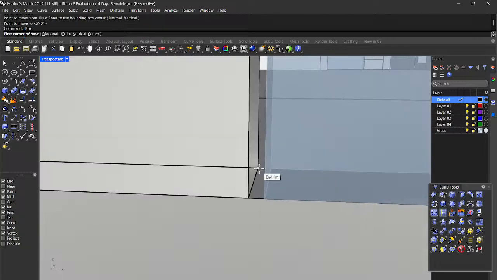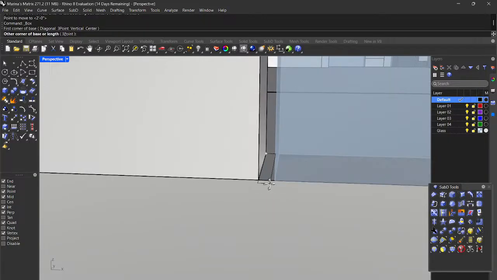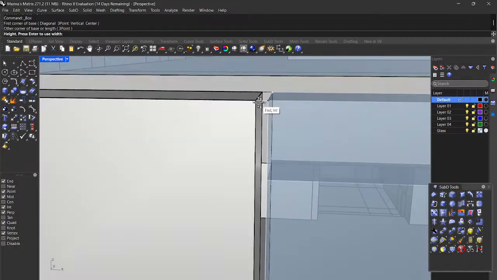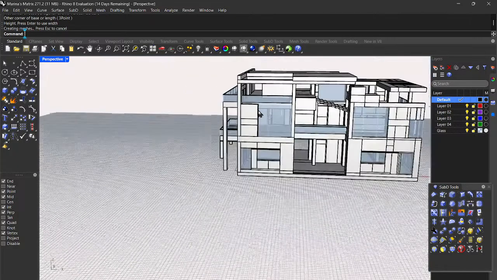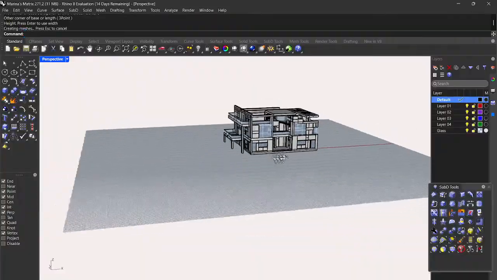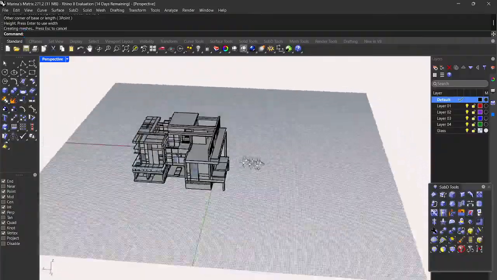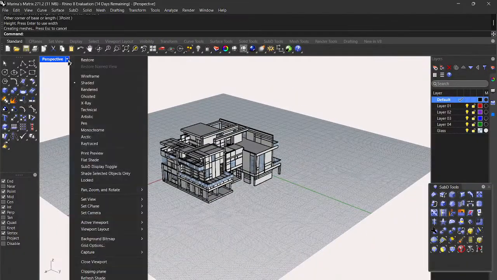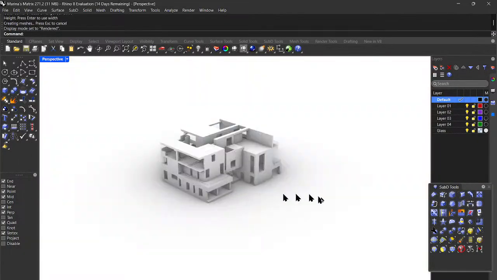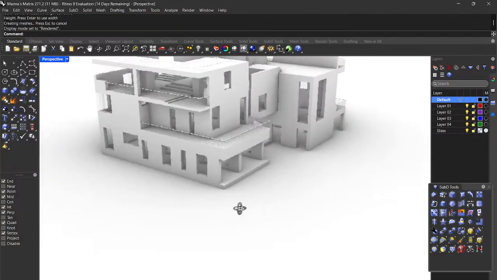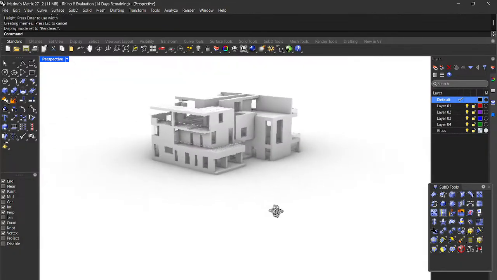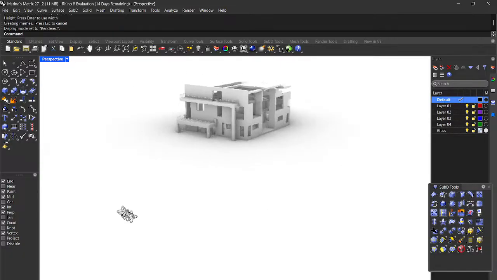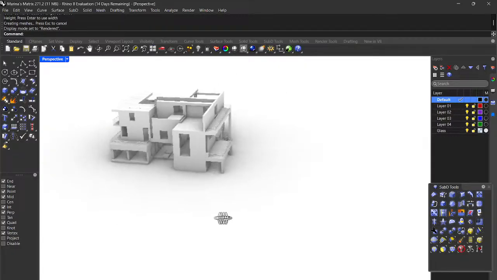and honestly, all of these little sections, if you will, may not even be necessary because you see all these lines right now, right? That's because I have it in shaded. But watch this. Rendered. See, you don't see any of those anymore. You barely even see the glass. So this is what I'm working with right now.